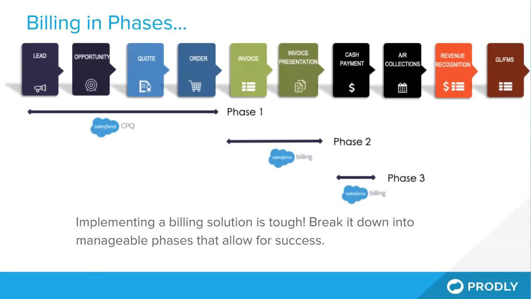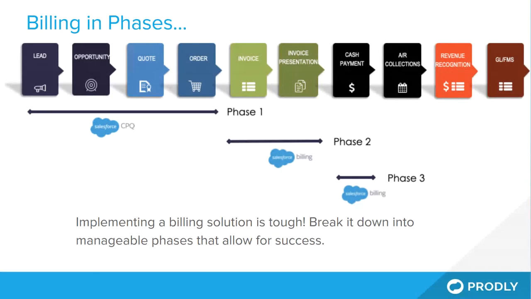So in this diagram, it's just to represent that you might be going through an implementation where, to kick off your Salesforce quote to cash implementation, you might implement Salesforce CPQ first as your phase one. We're using all of your lead and opportunity functionality, and then adding on quoting and ordering as well. There you can use Prodly Moover, of course, to move that functionality from sandbox to sandbox and then push it into production. And then you also have that functionality available to you if you need to make any updates.